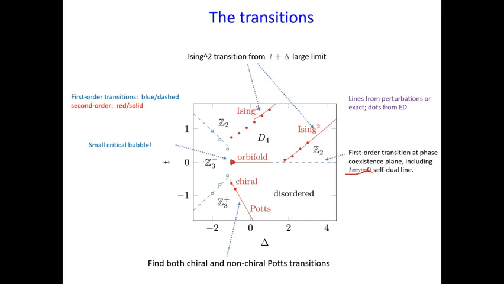And so what you find is it depends on the value of delta. There's a region where there's no relevant operators. The non-invertible symmetry plus the Z2 cross Z2 forbid all the operators. So therefore, you perturb in W or T, and it's still critical because there's no relevant operators consistent with the symmetries. And so you get this small critical bubble.